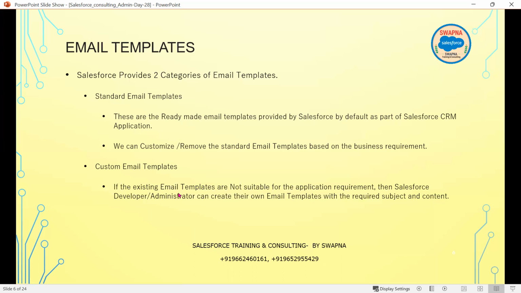That means if the existing email templates are not suitable for the requirement the client has given, then the developer or administrator can implement their own email templates based on the requirement received from the client. The client will be providing the subject and the content they want to place, so for that, we will go with custom email templates.